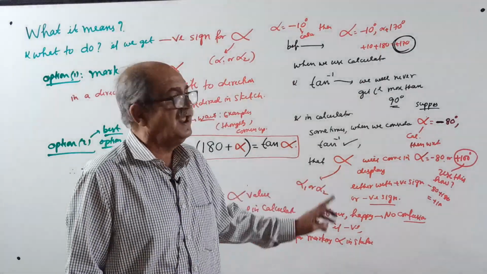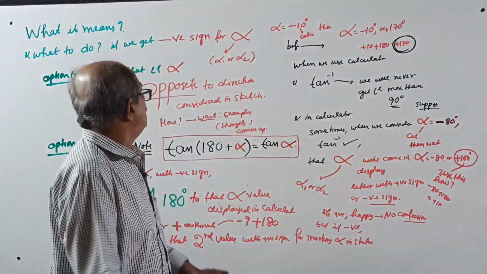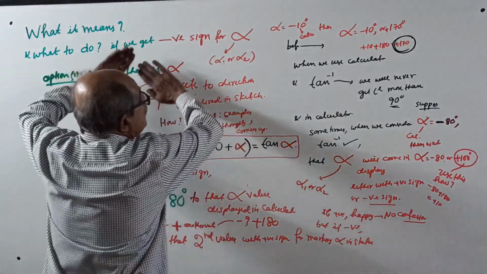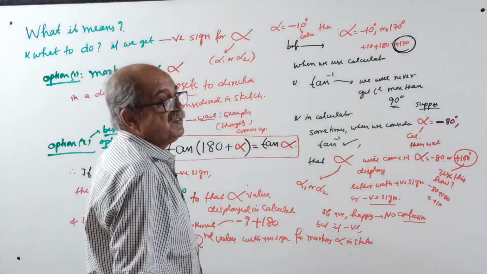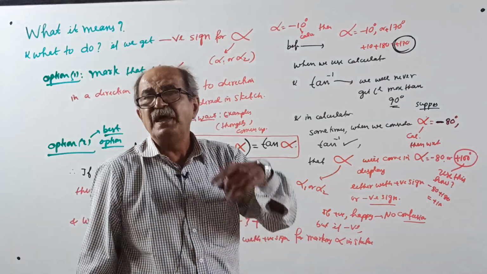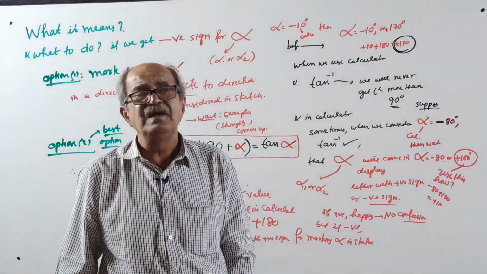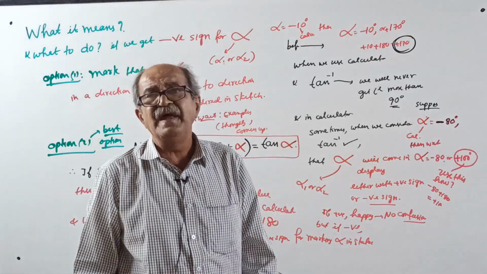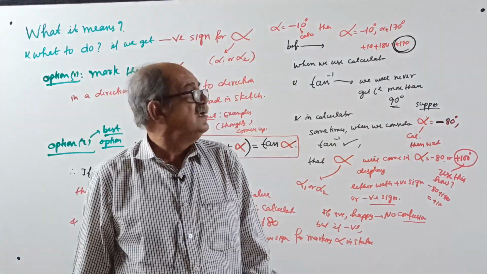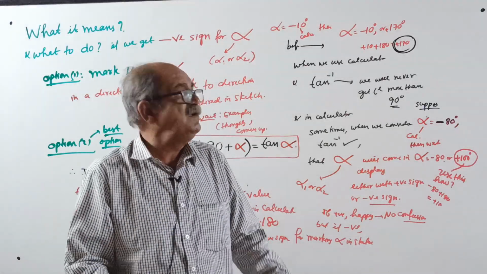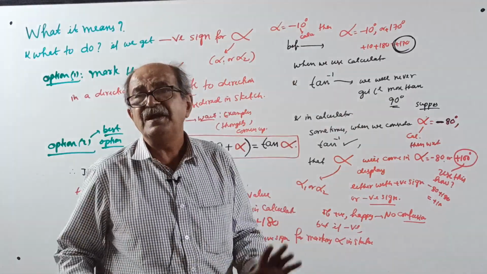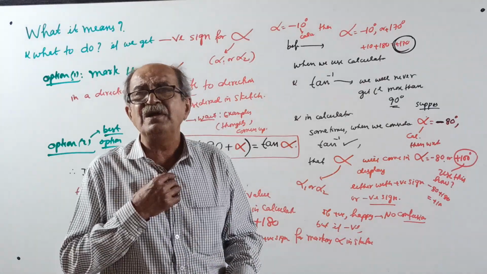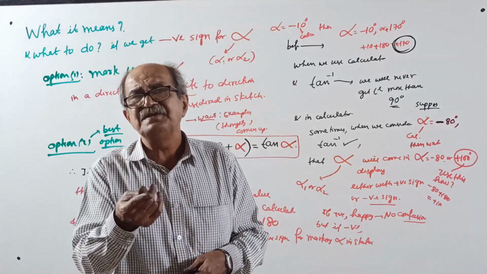Okay, now I will wind up this class. I first thought, today I will cover problems. Then I decided, no, better first give complete idea about that one, so that when I go to numericals, examples further, see, earlier case I took less than 90. When I go to more than 90 now, within 180, I will explain at that time, but I will tell this class is important. If you have not gone through the previous class, I will tell you better not continue this class. That much responsibility for you.